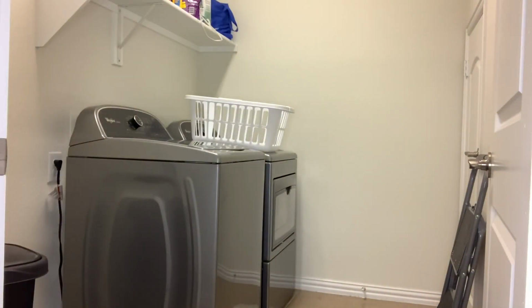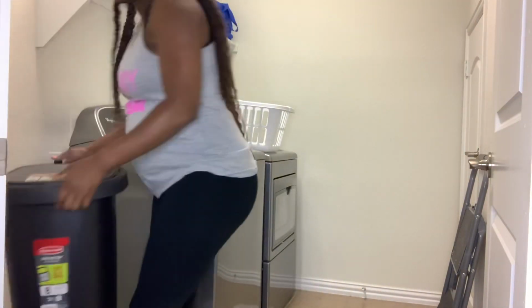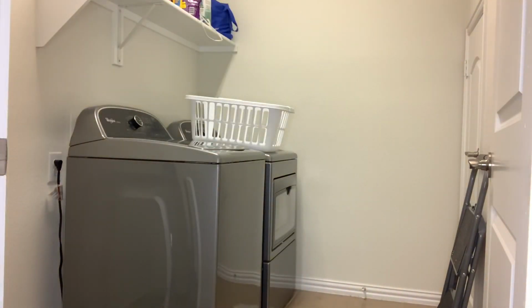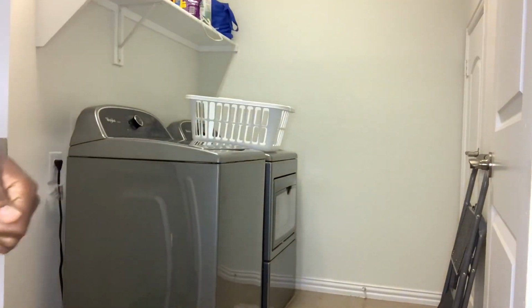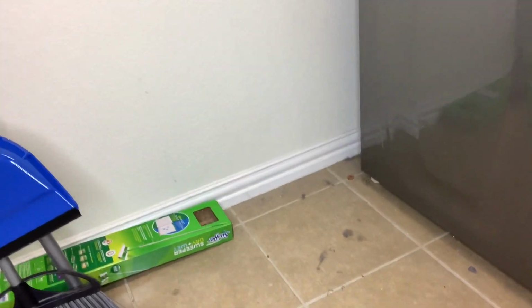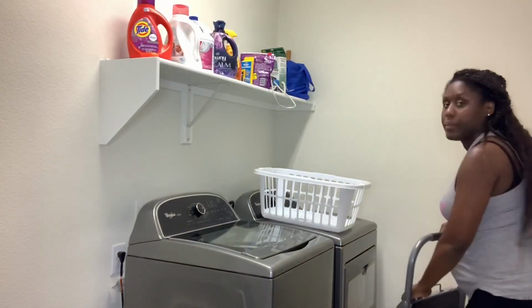Right now, I'm just moving things around because they will be repurposed. For example, that laundry basket's going into my son's room. This trash can is going out into the garage, so we don't have any reason to leave any trash in the car. And as you can see, look at all the dust that has been collected over time on the floor. Some of it has come from a push broom that's on the wall on the side, and a lot of it has come from just not dusting on a regular basis.